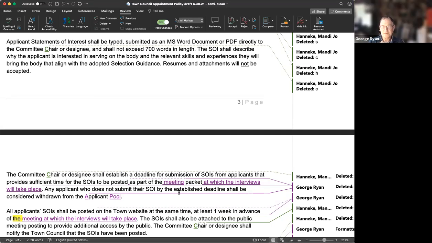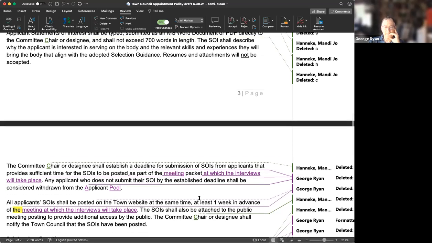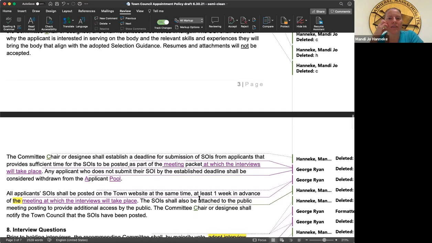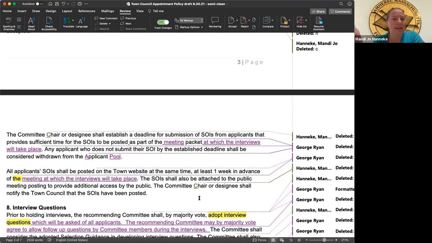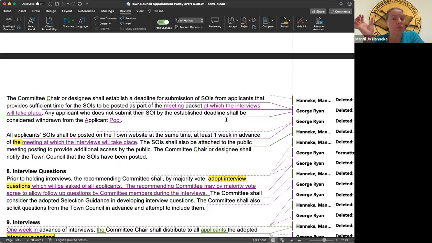So then what's the point of an established deadline? Why do I even have a deadline? Well, I think if we agree to them, then the chair really has to think closely about how late they can accept them and still meet the 1 week deadline of posting. So it allows you a little leeway, to say, I'd love to get everything and know I've got my pool on Sunday, because I have to post on Wednesday, say. It also allows for the, oh crap, we got like none, what do I do? Because that happened to me this year too.